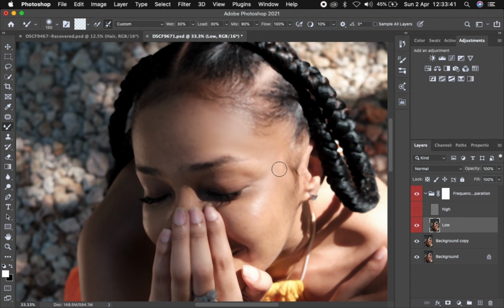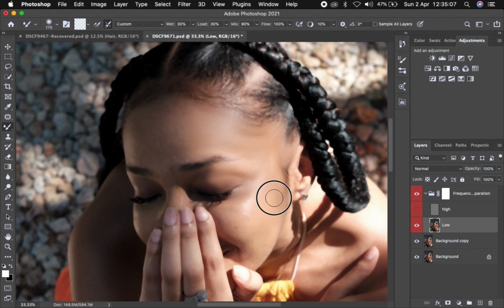Let me paint over here a little too. I make sure I don't paint the highlights into the shadows or the shadows into the highlights. I paint them separately, right? Just like I'm doing over her eyes right now. I am maintaining the shadows and I'm also maintaining the highlights. Paint over this highlight here, on her cheek. I would love to paint over that part separately, and so I'll just come over here.